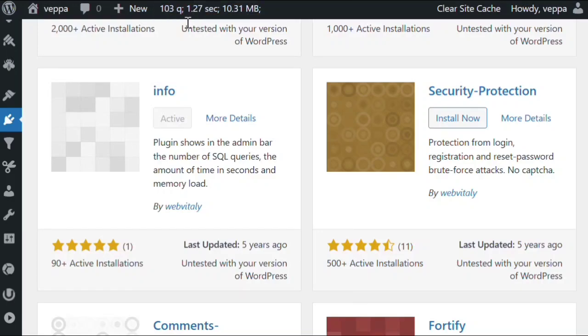If you see 5 seconds or 10 seconds, it means that there is a real problem with your WordPress hosting or with your plugins. If you have slow hosting, then this number will rise, and if you have lots of slow plugins, then this number will rise also.